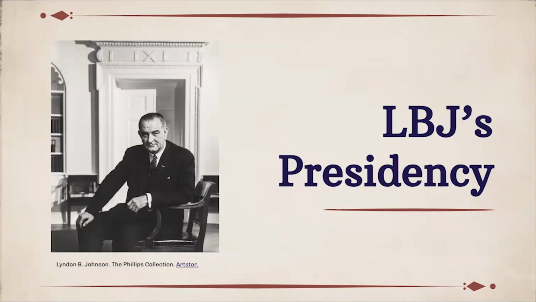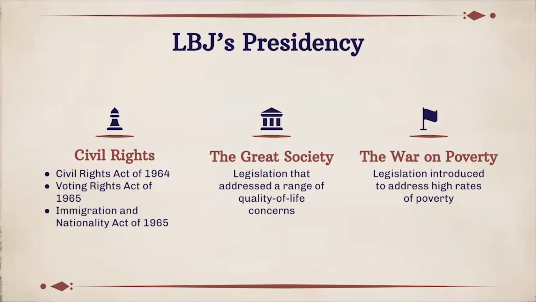Lyndon B. Johnson was a seasoned politician. He had worked in Texas politics as well as national politics for quite a while. And his domestic program was called the Great Society. In describing this, it's a little bit later, not quite right when he's sworn in, but in 1965, he says, "I do not want to be the president who built empires or sought grandeur or extended dominion. I want to be the president who educated young children, who helped to feed the hungry, who helped the poor to find their own way."